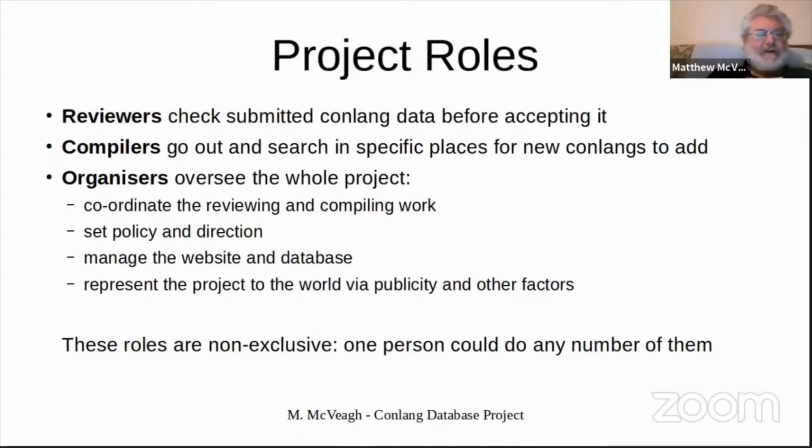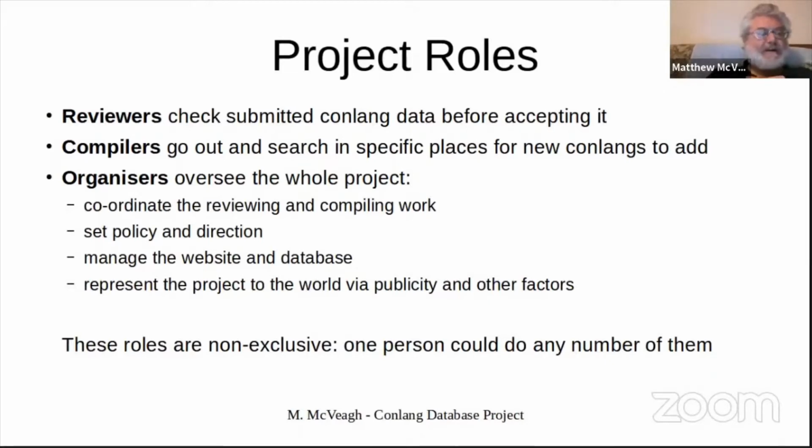Compiler is another role, which involves going out into the conlang world, into the various websites of conlanging, and finding new conlangs to add to the database. In some cases that might be quite easy. In some cases it might be scouring forum threads over many years from discussion forums, that kind of thing.